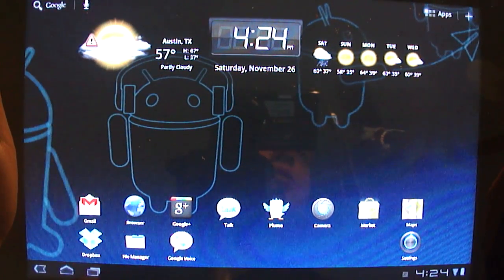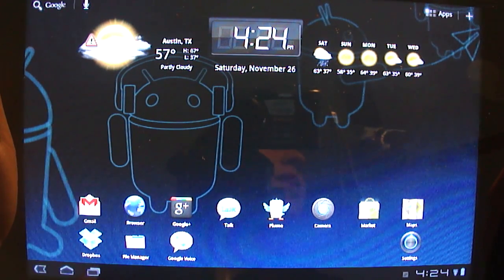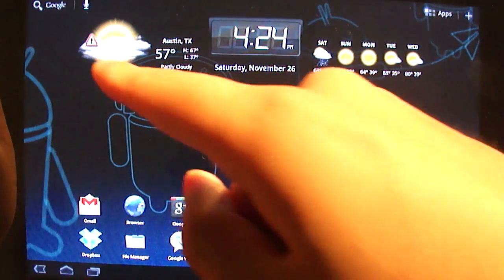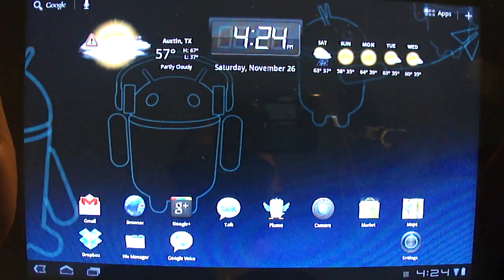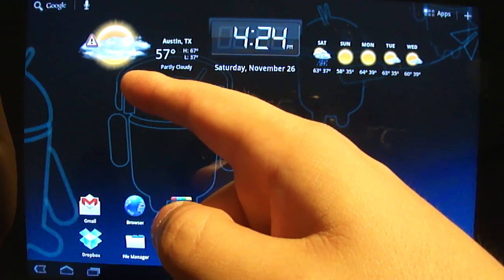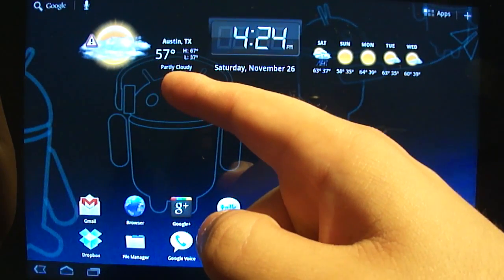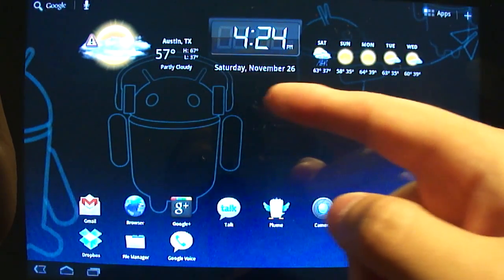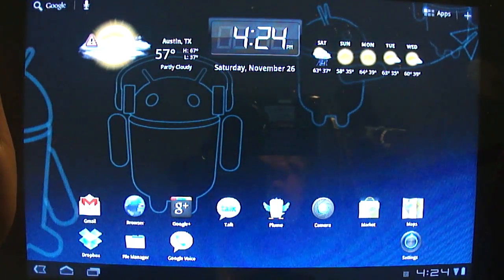If you'll recall, HD Widgets was one of the first apps of its kind in that it was a set of widgets designed to run exclusively on high-res screens, and so at the time that was Honeycomb tablets. This widget at the top of my screen is an example of one of the widgets in HD Widgets. You can see on the left we've got this really gorgeous graphic of our weather, a daily forecast, a clock with the date underneath, and a 5-day forecast.